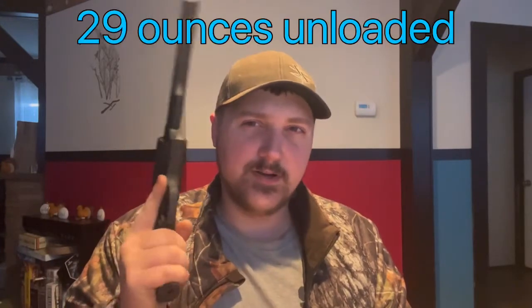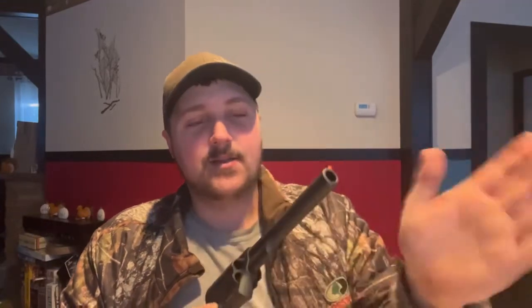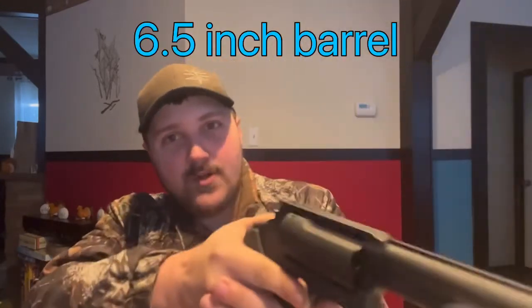My first impressions — even for a Taurus this is impressive. It's impressive looking; I don't think anybody can deny that seeing this big old revolver. It's honestly a little heavy but not bad, which makes me a little worried about the recoil. But it's heavy enough that it should be all right, and it has the long barrel keeping some weight forward.